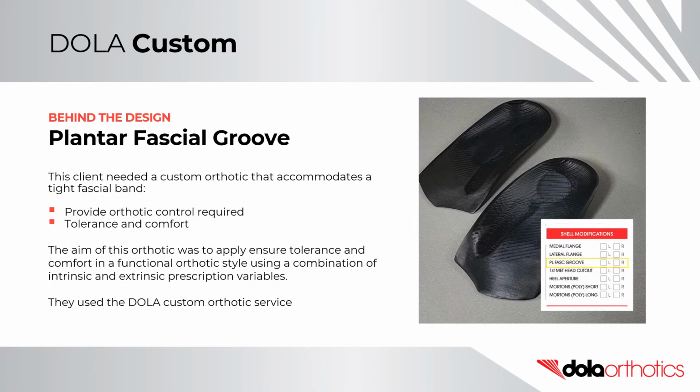Behind the design, plantar fascial groove. This client needed a custom orthotic that accommodated a tight fascial band. The orthotic needed to provide significant orthotic control but ensure patient tolerance and comfort. The aim of this orthotic was to ensure tolerance and comfort in a functional orthotic style using a combination of intrinsic and extrinsic prescription variables. They used the DOLA Custom orthotic service.